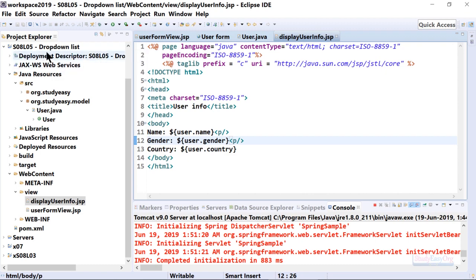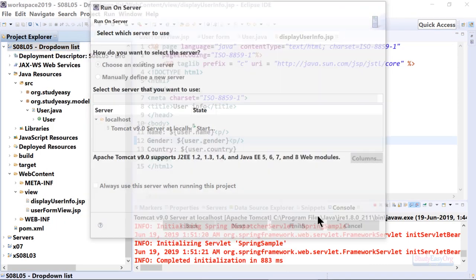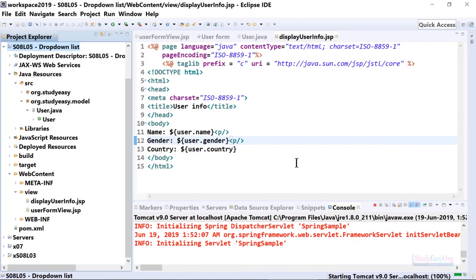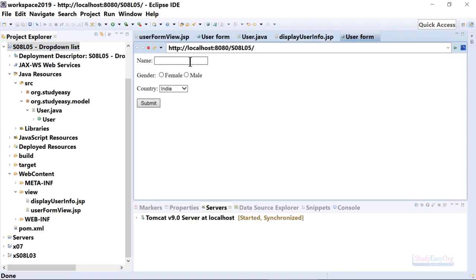Now finally let me rerun this application on the server. Here we go. Again let me add a generic name, John, male, for example from Ireland. Let me submit, and here is the output. Very simple, very standard stuff, right?